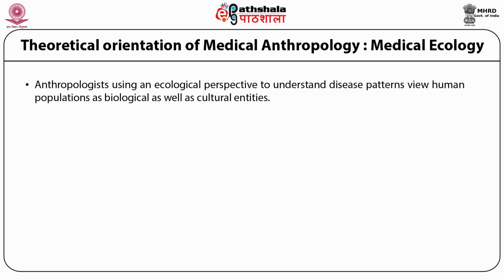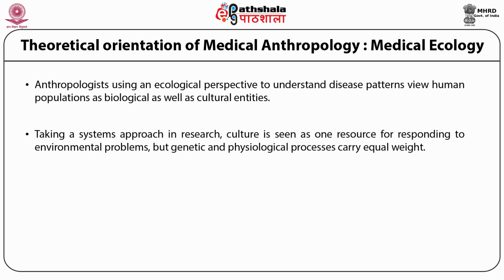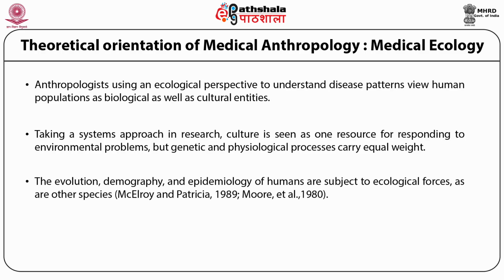Anthropologists, using an ecological perspective to understand disease patterns, view human populations as biological as well as cultural entities. Taking a systems approach in research, culture is seen as one resource for responding to environmental problems, but genetic and physiological processes carry equal weight. The evolution, demography, and epidemiology of humans are subject to ecological forces, as are other species.